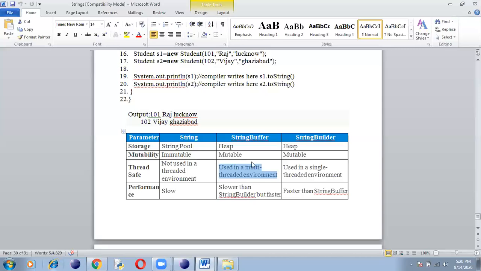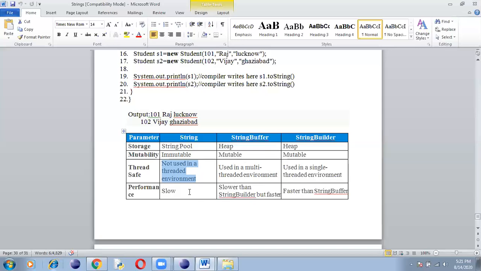So in multi-threaded programming, this string buffer is very handy. It is very efficient in multi-threading. But strings, no chance for thread programs. It can't survive. But string builder, only in a single-threaded environment will it work. Less duty. Only one job it can resist. But with multiple threads, it fails. So in threads, you are going to see string buffer again and again, because it is used in a multi-threaded environment.